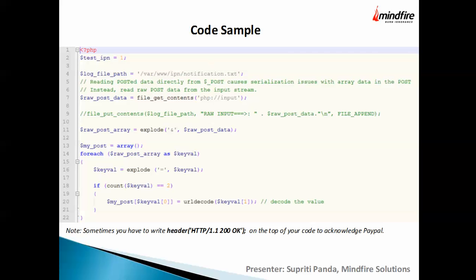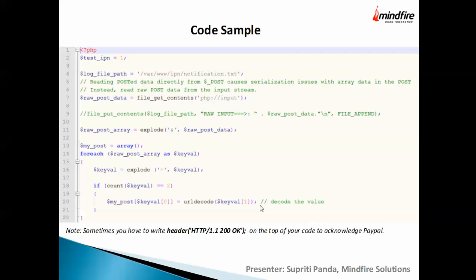Once you get it, you explode the data, because this is a query string, as I told you, right? So you explode it with ampersand and get the array. I'm looping over this array, exploding each key and value pair and creating another array, my post, where each value is URL encoded.